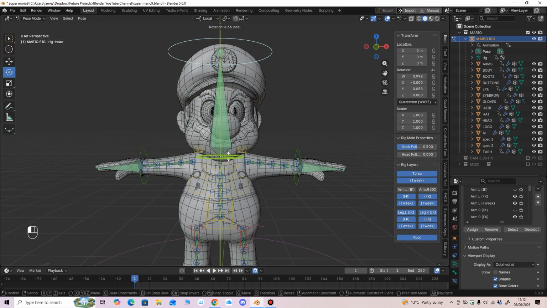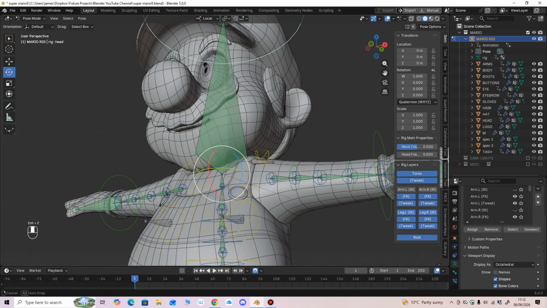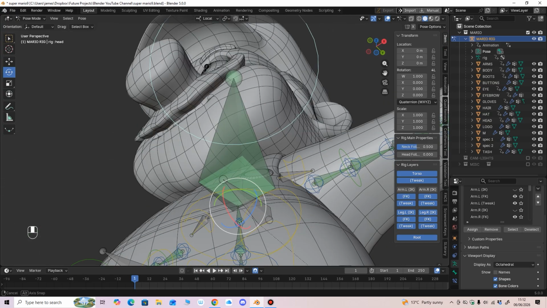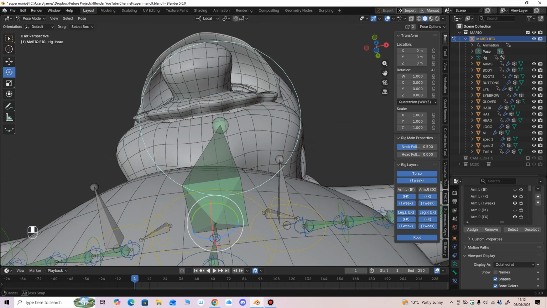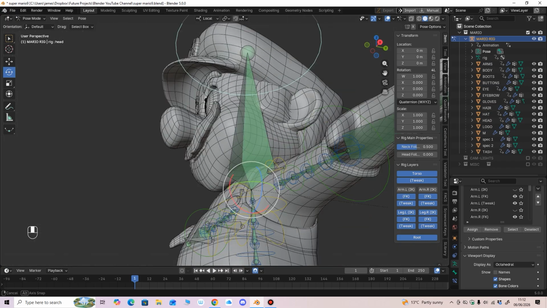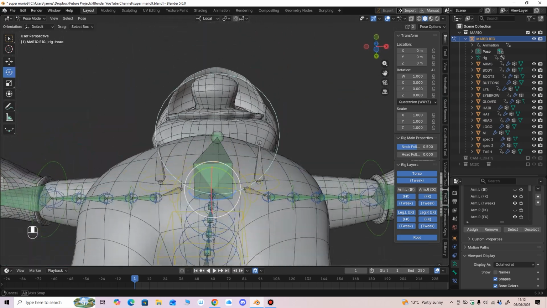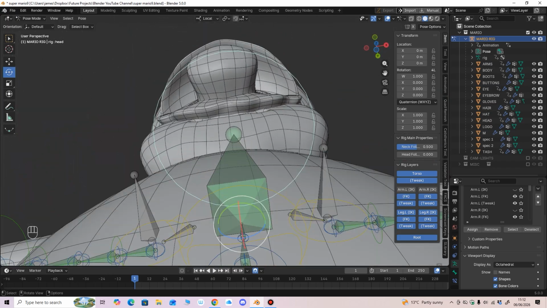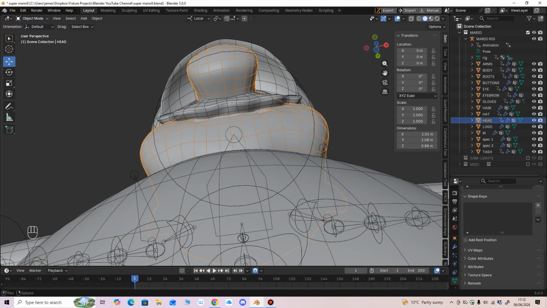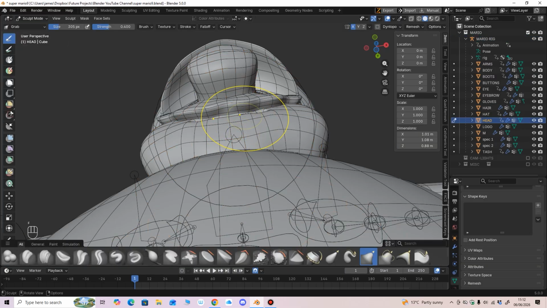No. Obviously, if you're creating a full model, there should be a bit more roundness in that, but you can still add that afterwards if you want. A little bit of roundness.